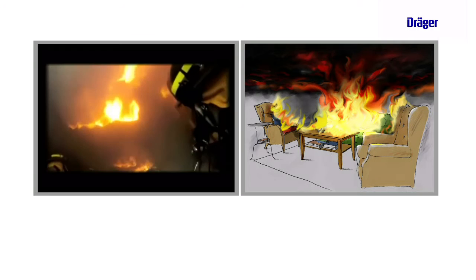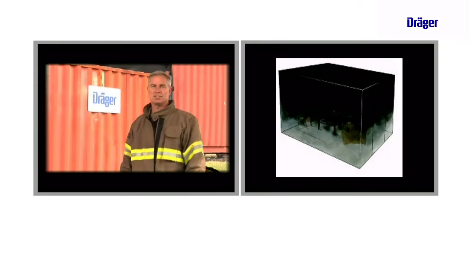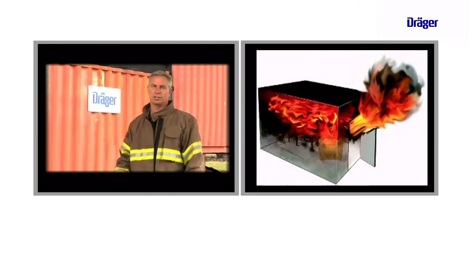A rich flashover is also known as a backdraft. This occurs when the oxygen content has dropped so low that combustion cannot take place, but the heat of the smoldering fire continues to build up. All it needs is that breath of fresh air and a life-threatening explosion will occur. Backdrafts are pretty uncommon. I've only witnessed one in my career.